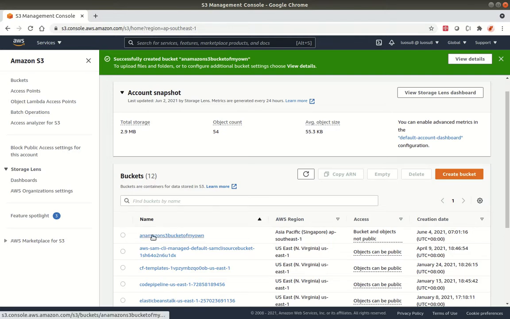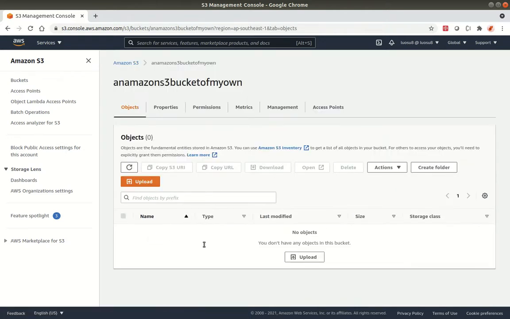So what we can do is, if we want to upload some files, we just click on the bucket name, and this will show the contents of our bucket. Currently, there are no objects. It's important to understand that S3 doesn't actually have files and directories. Everything is an object. There's an illusion of having a file structure, but effectively it's all just part of the object name. We'll demonstrate this in just a second.